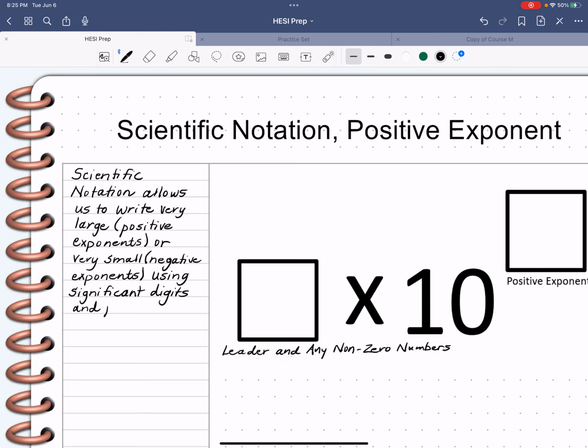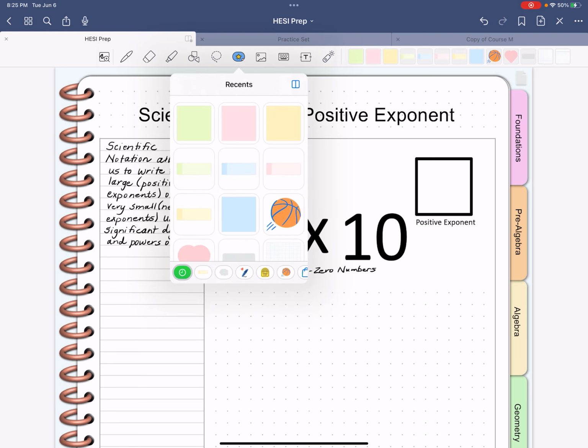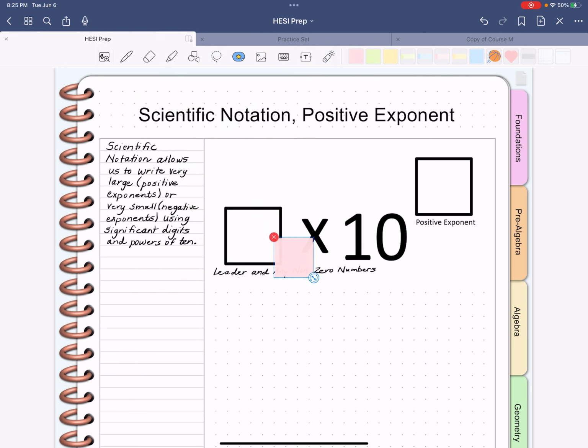And I'm just going to show you this just like I would in the classroom. If we were doing this in our interactive notebooks in the classroom, I would give you some little post-it notes. So let me bring in a couple of those. I'm going to use just small ones that will fit in these spaces. I'm doing that because these are the only numbers that we can manipulate. The times 10 is part of the formula. We can't do anything with that. It's not movable. But these post-it note numbers are movable.